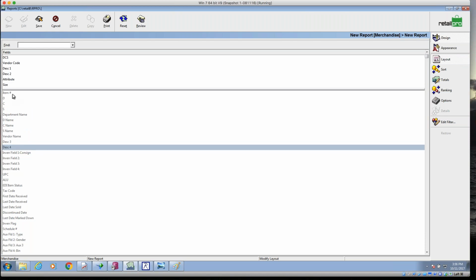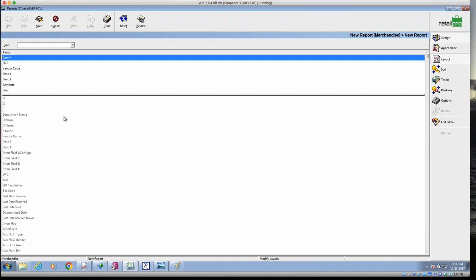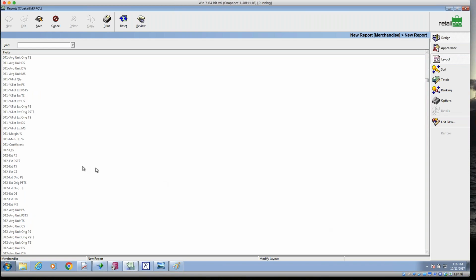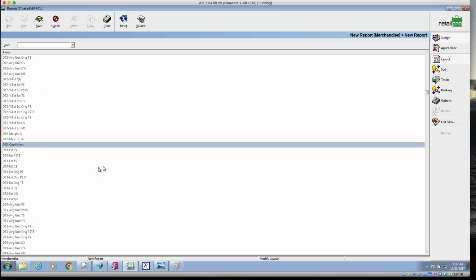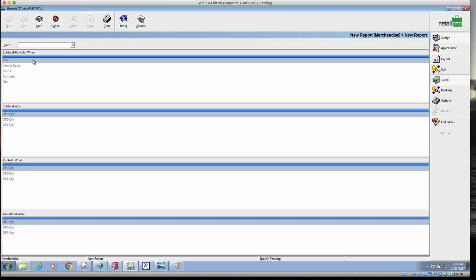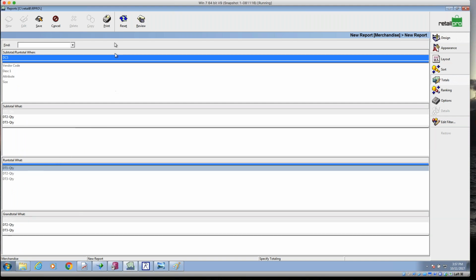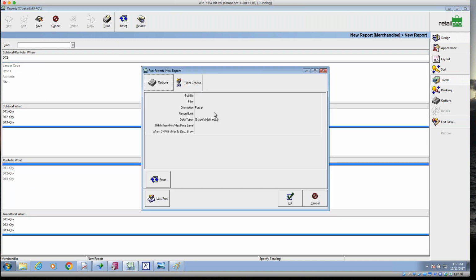And I could have my item number in here, and usually if I do, I put that up on the top because I want to see that in the left-hand margin. And then I could go down and find what I want to see. I want to see data type 1, which is on hand, data type 2, which is sold, and data type 3, which is on order. And then I might want to break this by department and show the subtotals by department, or by vendor, or by both, and grand total at the bottom. Now I could have put in sold and extended price and all that stuff, but I didn't. I just kept it simple here.